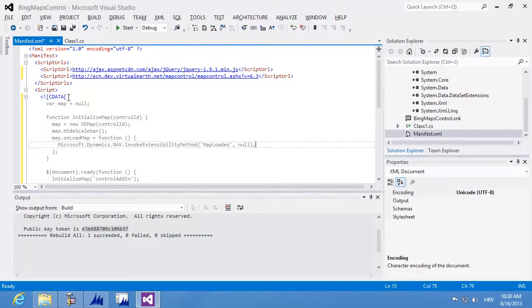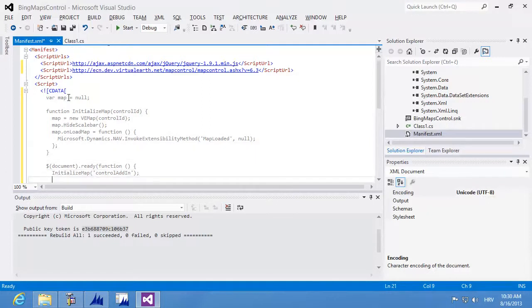I'll also call one more event. So after this initializeMap is finished, I'm also going to call another event, which is the ControlAddInReady event, to let NAV respond to the situation when the actual Bing Maps control is loaded.